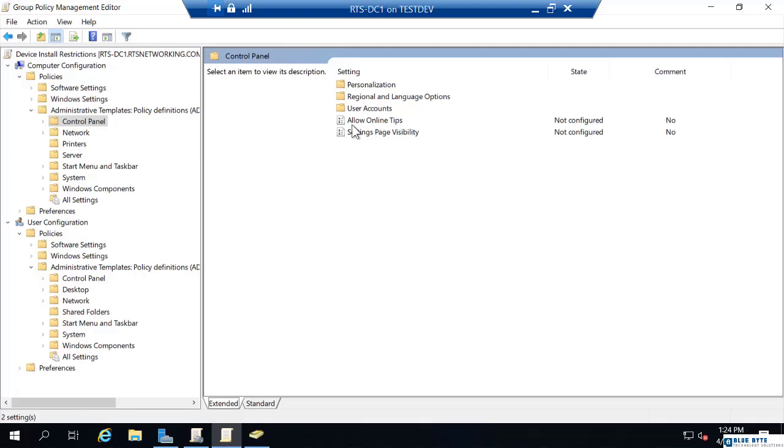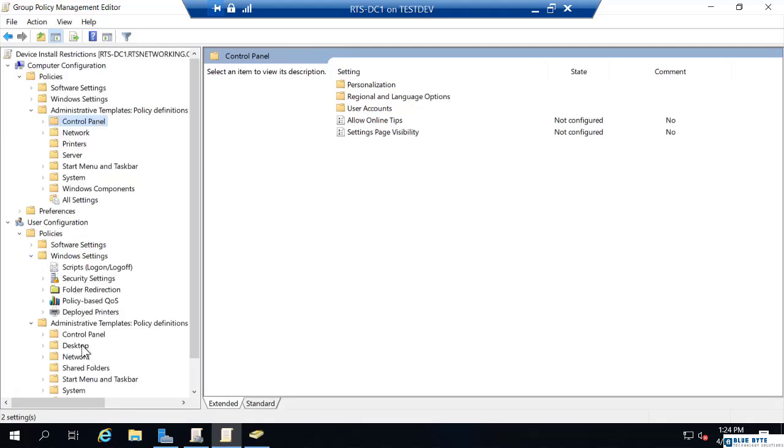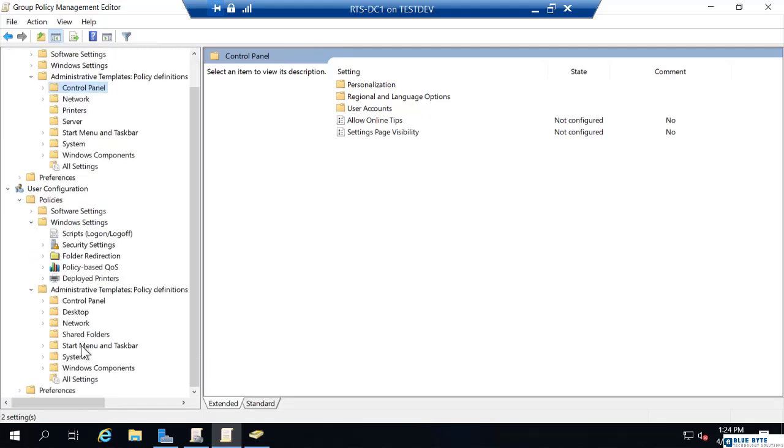When I create a policy, who does it apply to? Who does it not? How do we exempt certain computers and users from it? Just the administration of it. The easy part is just finding the setting and turning it on. Well, I say easy. Navigating through some of these structures at times may not be the easiest thing, finding the setting you want, but once you find it, you just click Enable, and that setting is activated. I'm going to close the policy window itself.